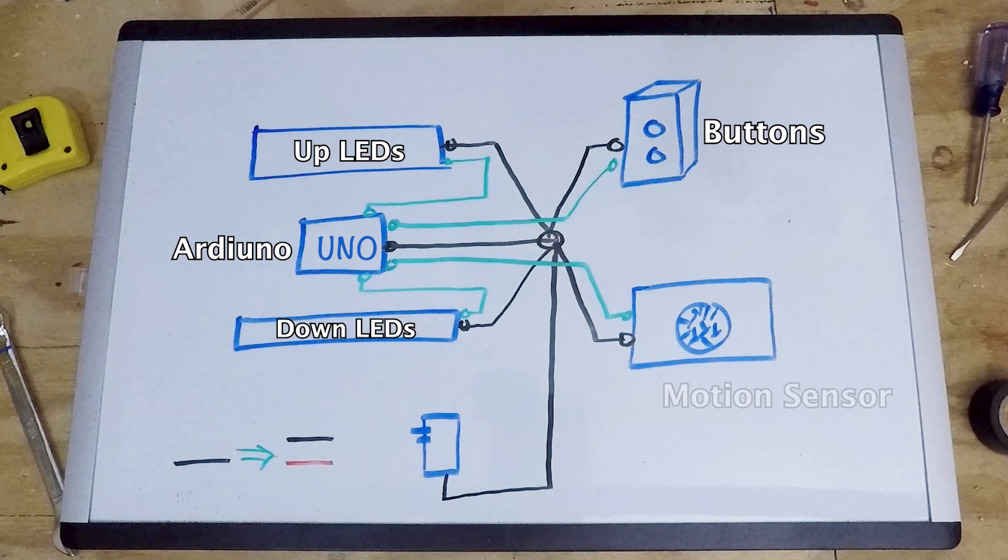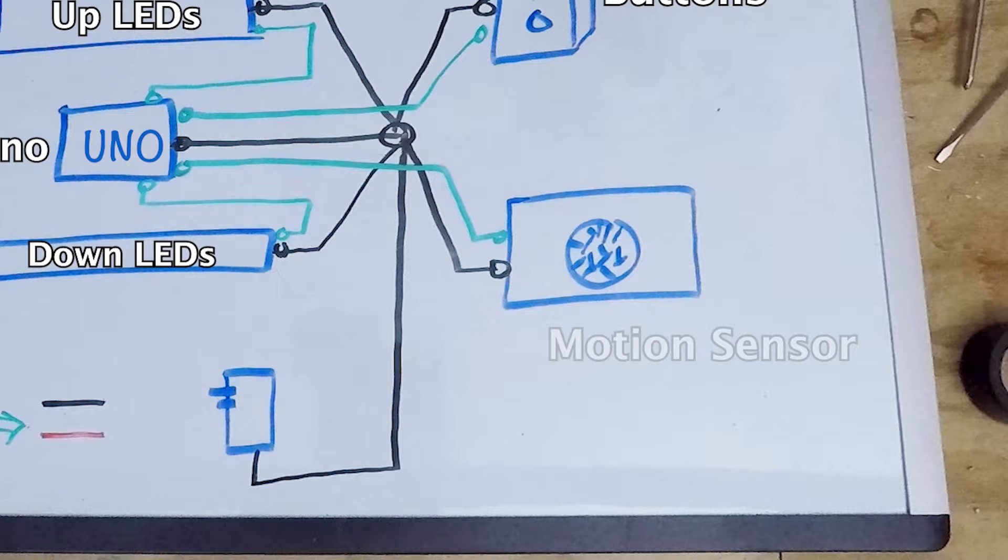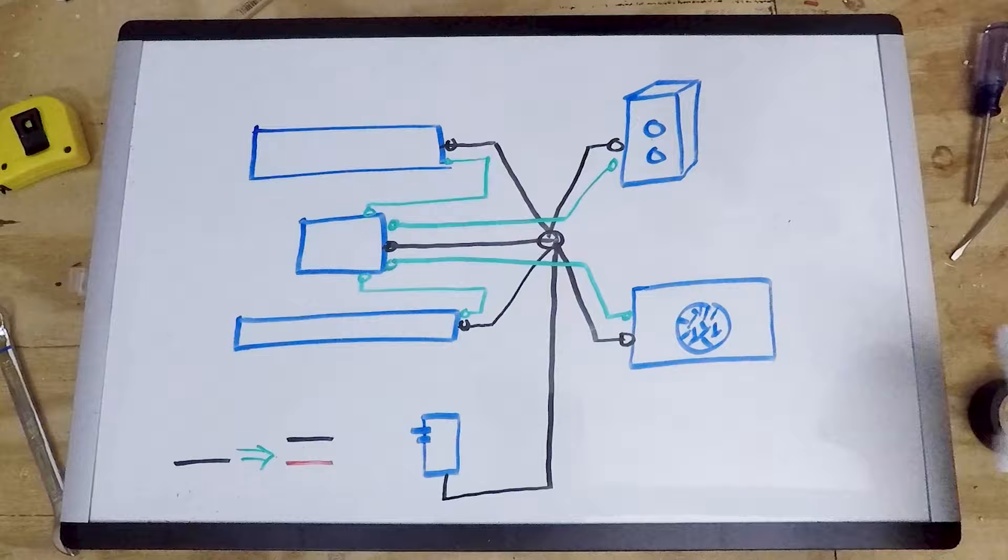Lastly, I wanted this to be highly customizable so I could activate the lights with the buttons or motion sensor however I wanted to do it. But if you don't have the time to mess with learning that, you can definitely still make an awesome floating shelf with LED strips that are more plug and play. I'll link it to you down in the description below.